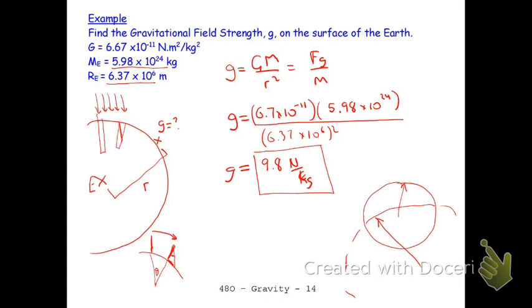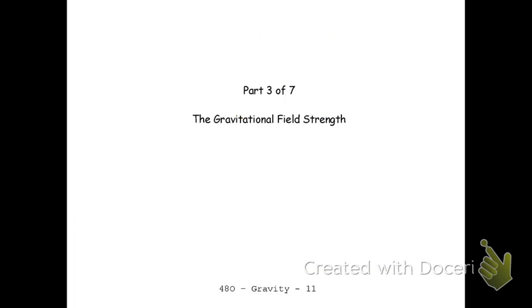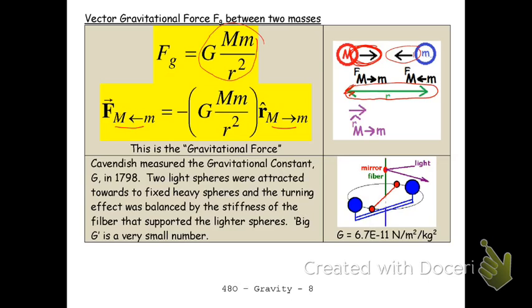Let me pause for a minute and think. Okay, how would they figure each variable? Big G. So let's have a look. If I use the weight over the mass and I find little g, and I know the radius, I've got to find big G. And big G came from our old friend Cavendish, and it wasn't until 1798. Right, but you need the mass of the Earth then.